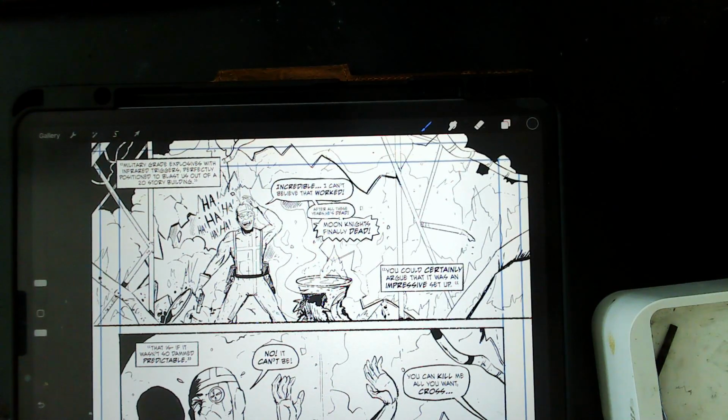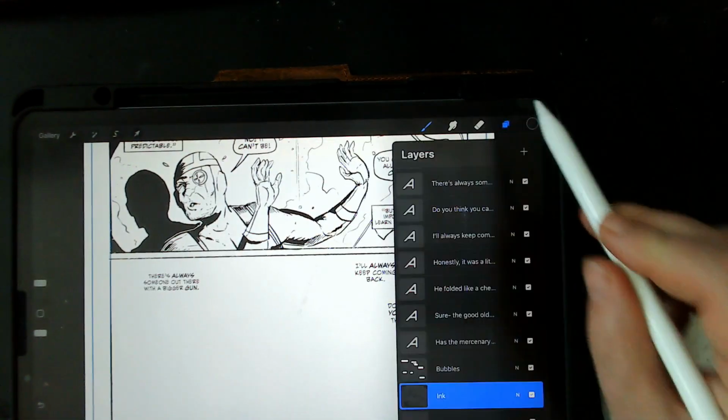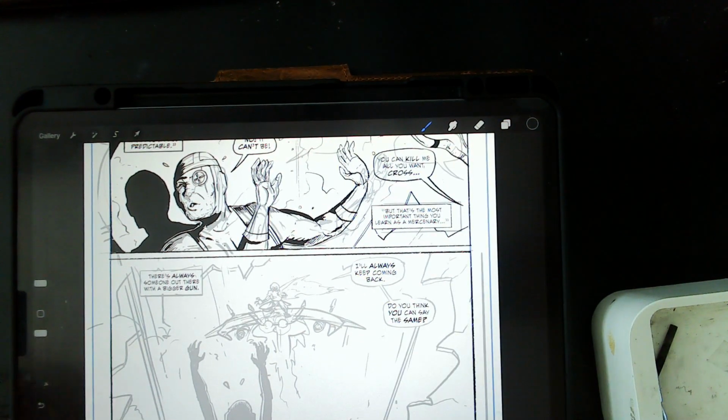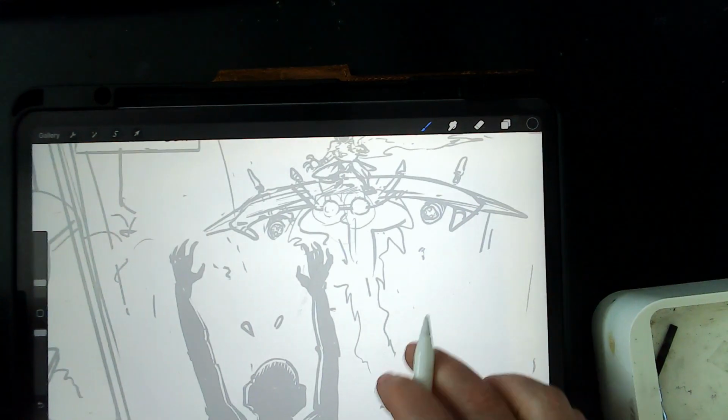All right, is that looking pretty Silver Age to you right now? I think it's looking pretty Silver Age to me. This panel, of course, cracks me up. It's the sudden surrender.